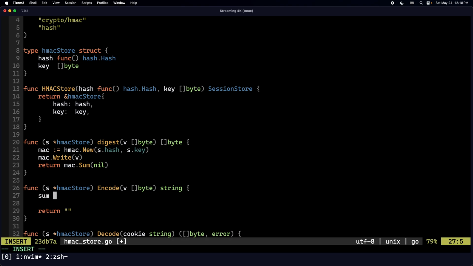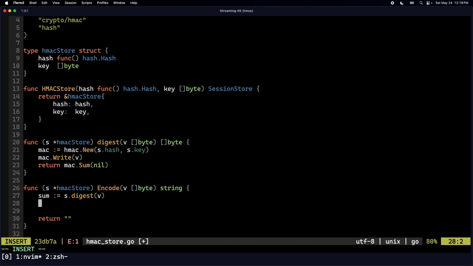So sum equals digest of value, and then, you know what, I can just say it equals append the original value and the digest.